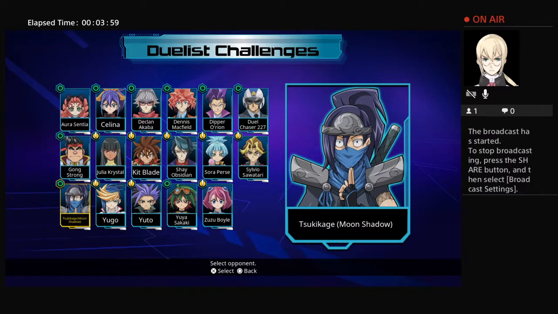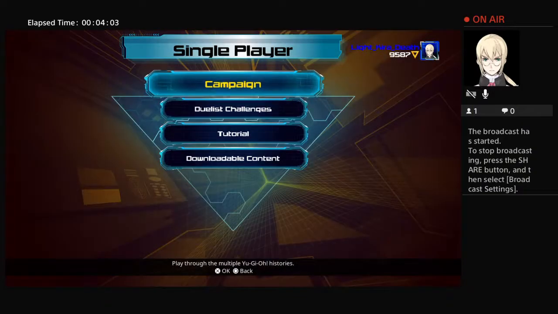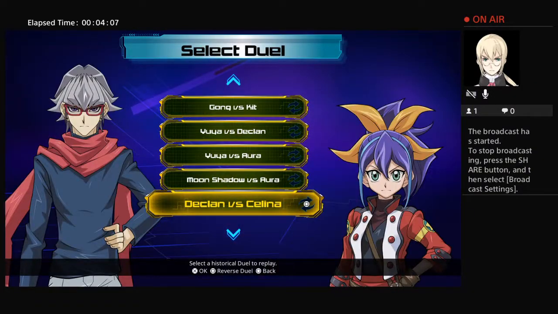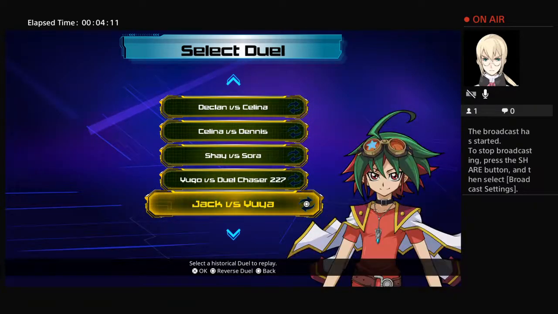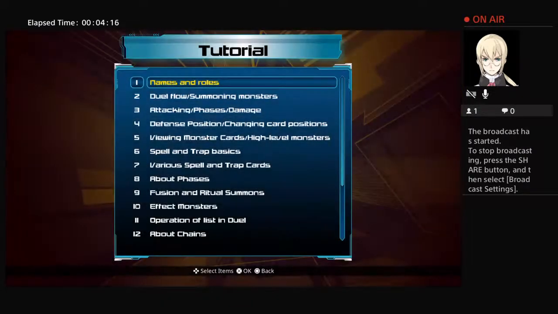Yeah, and each of those has a deck. These are the challenge mode decks, and then these are from the campaign. These are the story decks. These are the original decks from the story. So, alright. Then there's a tutorial.